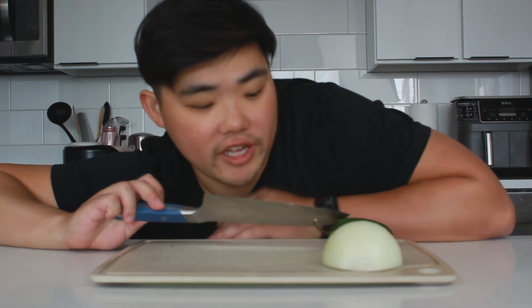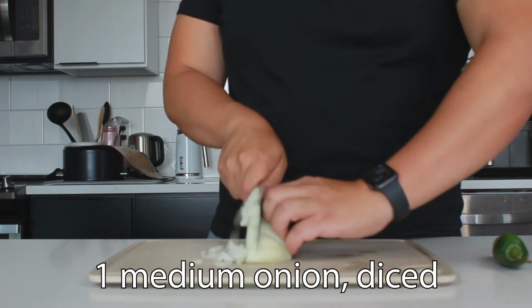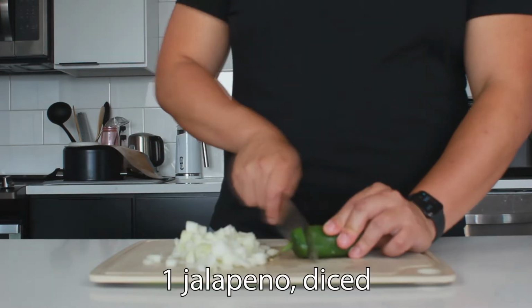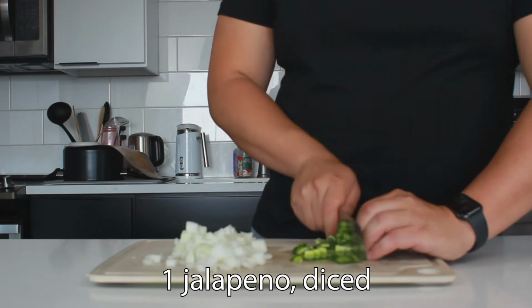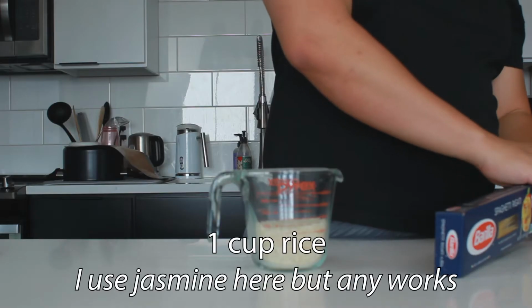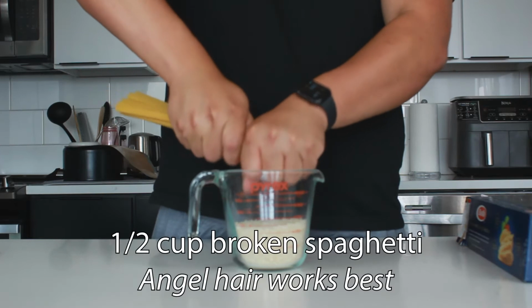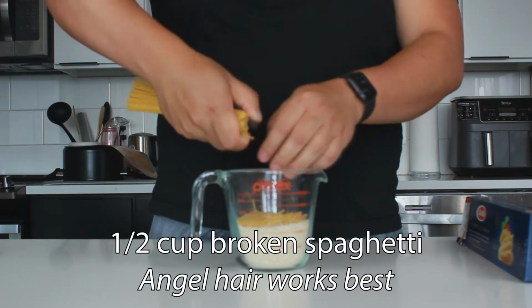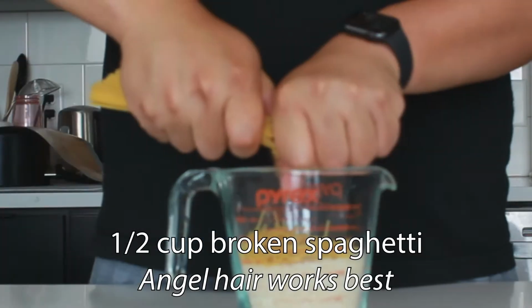Alright, so we're just gonna chop up an onion and a little jalapeno. If you're feeling particularly lazy, sub out the onion for onion powder and sub out the jalapeno for red pepper flake. You can do this entire recipe without chopping anything if you really want to. That's it for veggie prep. Set those aside. We're gonna use a cup of rice and half a cup of broken up spaghetti. Ideally, you want to use angel hair pasta, but you are fine using spaghetti. So we're just gonna snap them.